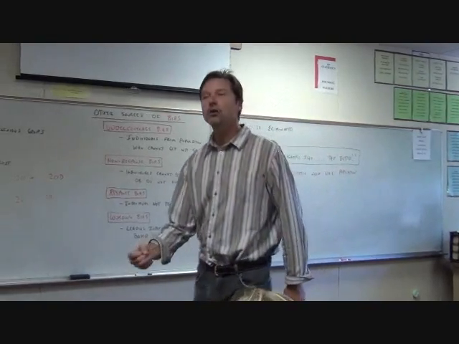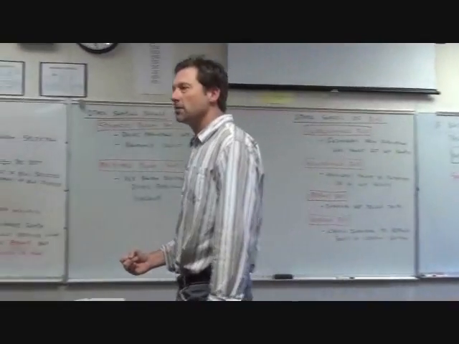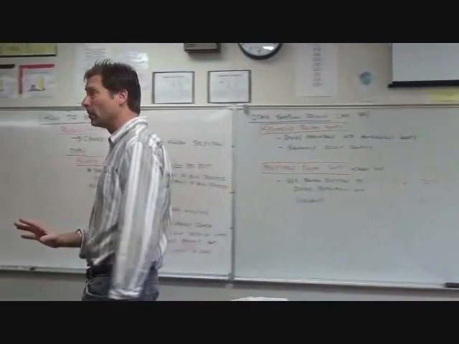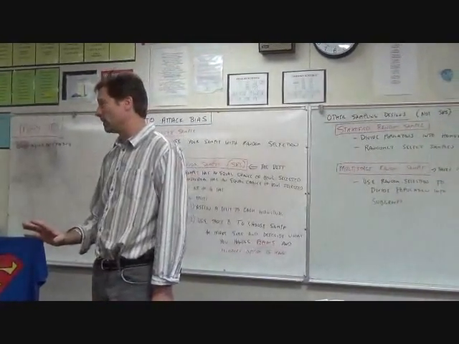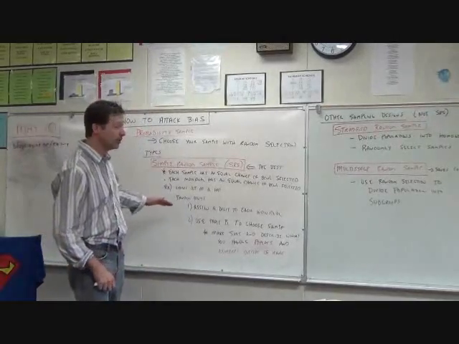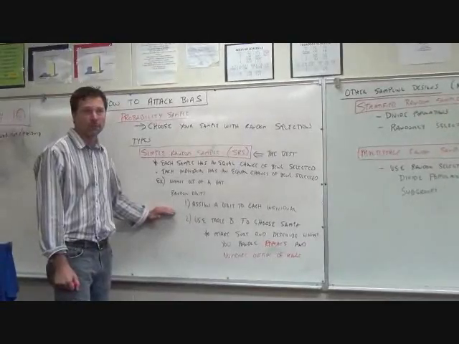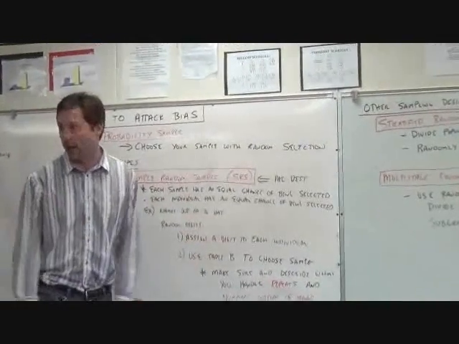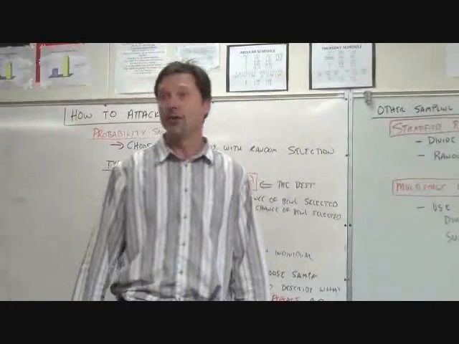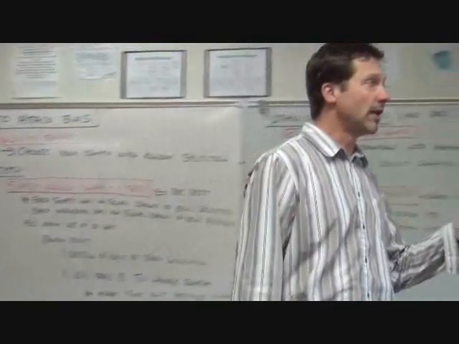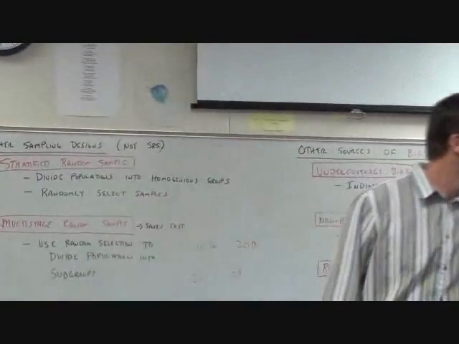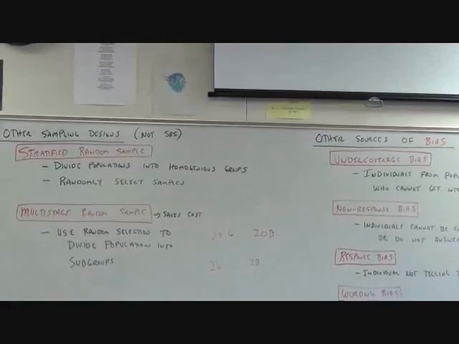All right, so how can we use these random digits to come up with my sample? Well, it's much like we do with the calculator. The first thing you're going to do is assign a digit to everyone. Okay, we're going to do that right now. We're going to assign a digit to everyone, and 3 of you, somehow, some way, are not going to have to worry about half of the homework tonight. So let's go ahead and go.